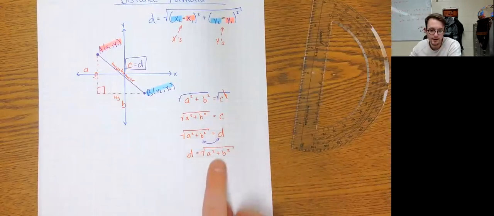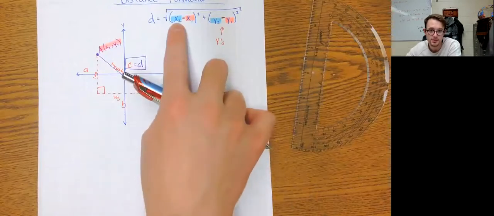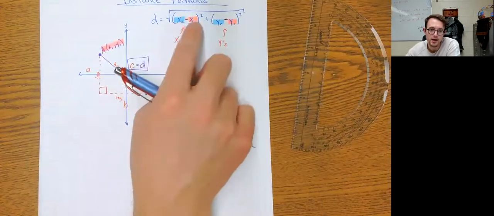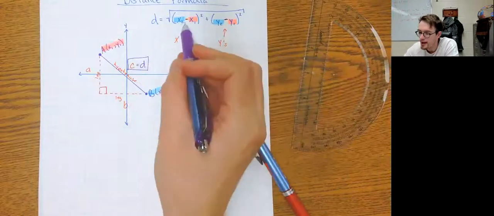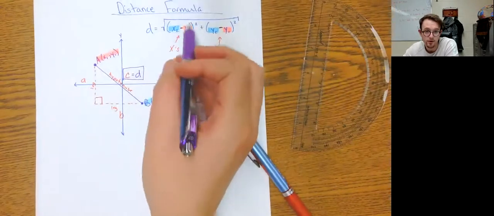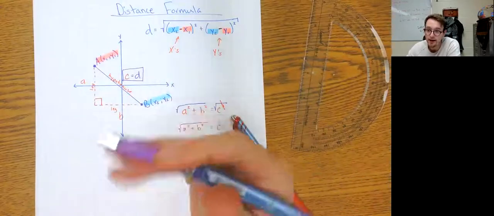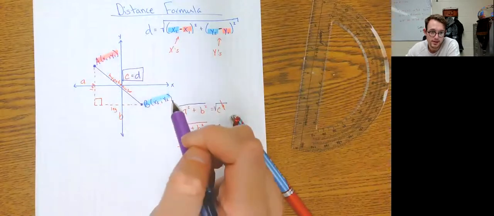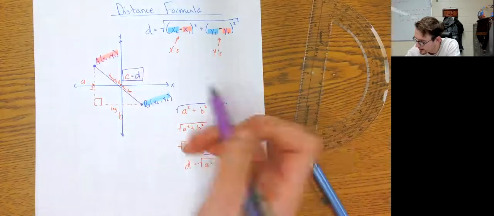So what you find here is that a is equal to x sub 2 minus x sub 1. And all x sub 2 minus x sub 1 is, is finding the length. It's a mathematical operation, right? This is a formula. Formulas are meant to plug things in and then do the operations on them to find values that we want. And what x sub 2 minus x sub 1 does is it finds this distance here.